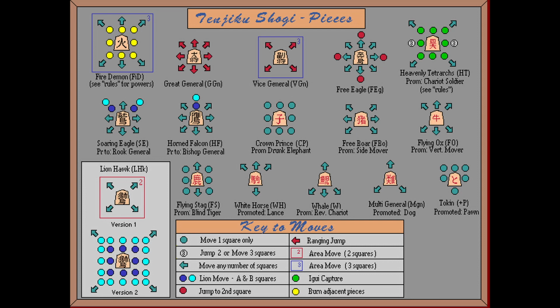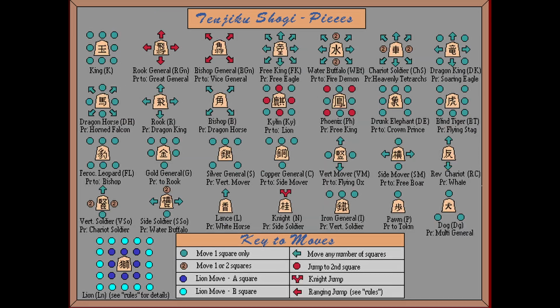Next we have the water buffalo, the Shigyu. These pieces can move infinitely in any direction apart from directly forwards and backwards, in which it can choose to move 1 or 2 spots. Then we have the chariot soldier, the Shahei. It does the opposite move of the water buffalo. It can choose to move any number of squares apart from sideways, where it can either move once or twice.